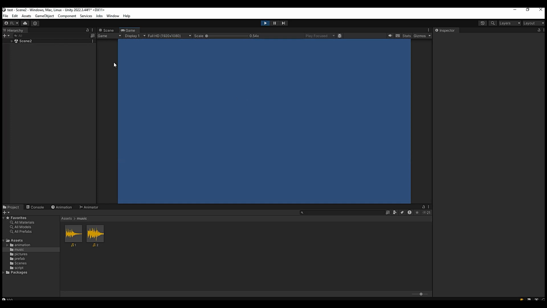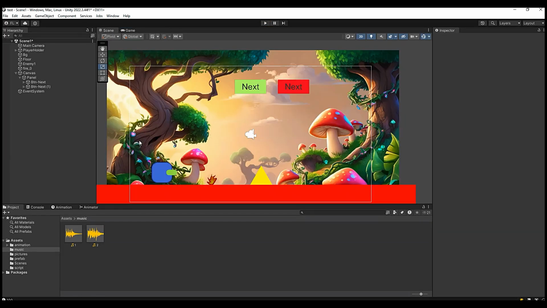Why doesn't it work? Because before it can play the sound, we immediately change the scene, and the code from the previous scene is not executed in the next scene. When the scene changes, the code is completely different.